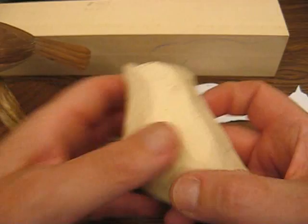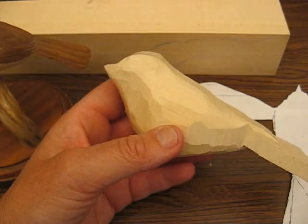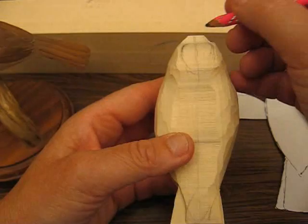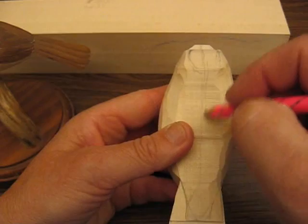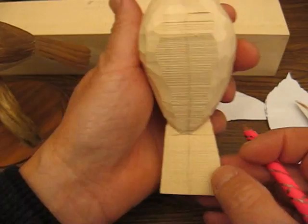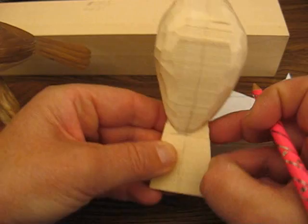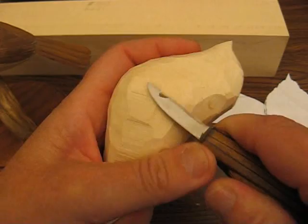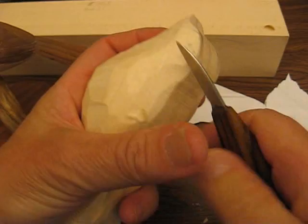Once you have this profile cut out, what you want to do — as I showed on the second video — is put a line all the way down the center. That's the first thing: measure it and put your line right down the center. This is going to be a reference point when you start carving, and you do it on the bottom as well so you can determine whether things are even. You can tell here it's a little bit off and we're going to fix that. On our first session, I put a little oval on the top and we rounded everything off — I'm still in the process of rounding.